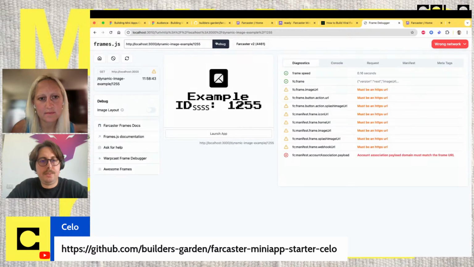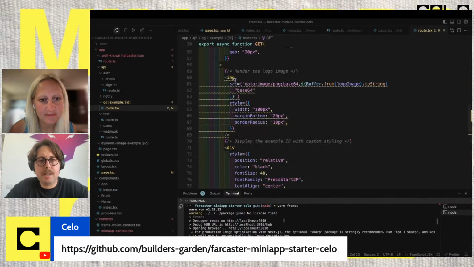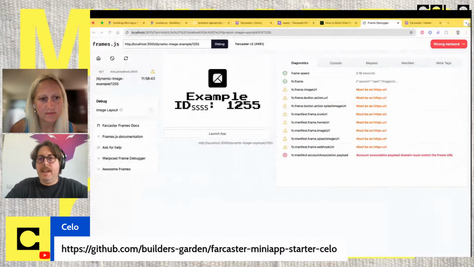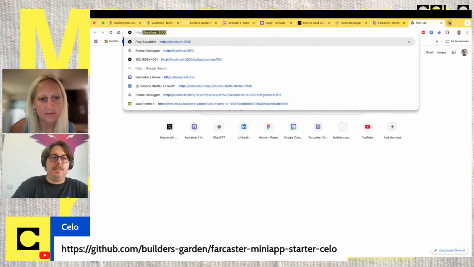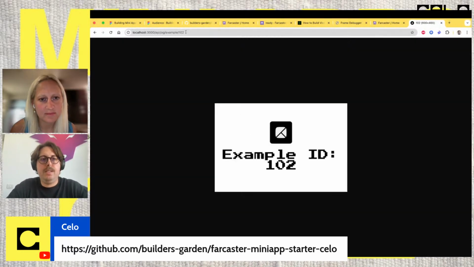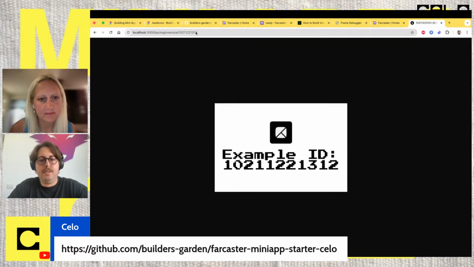It takes a while. So you can see how it can be dynamic, and you can customize it with simple HTML and CSS code. And funny enough, if you go on localhost API OG, this is always returning the image.